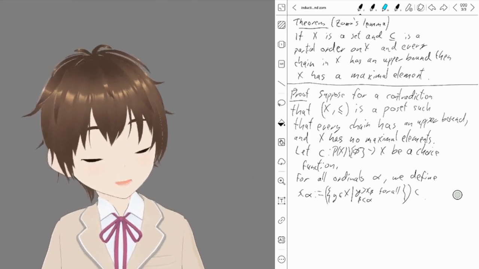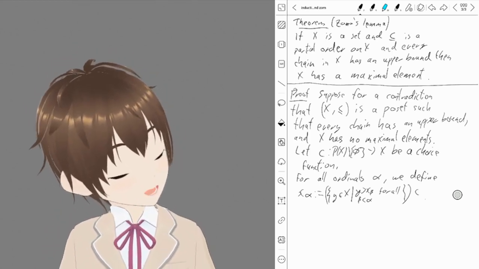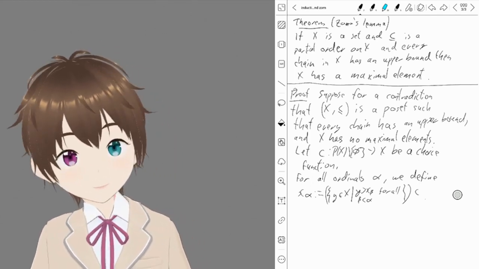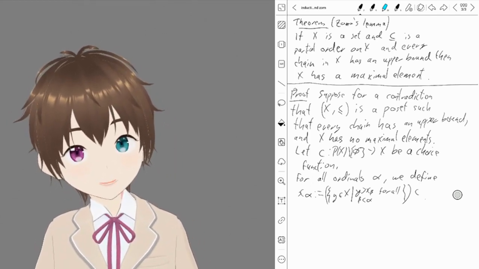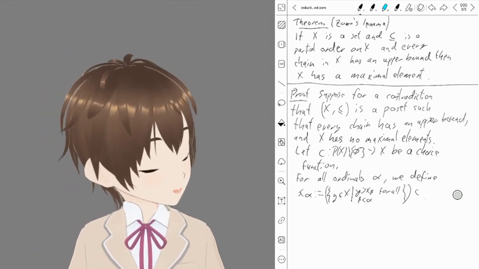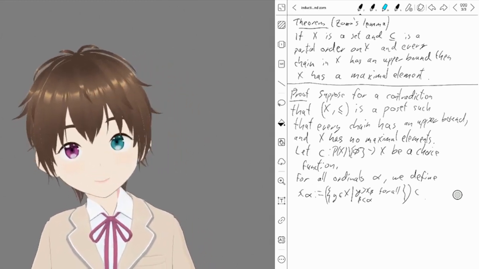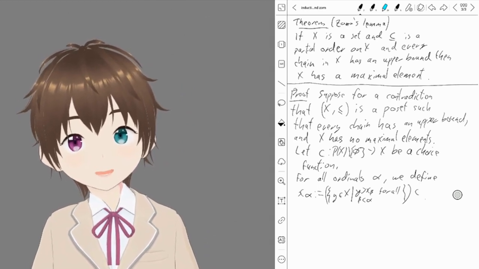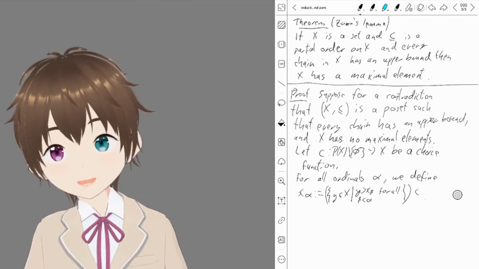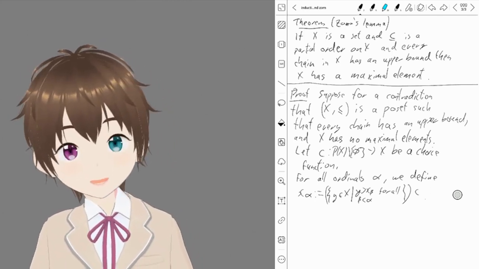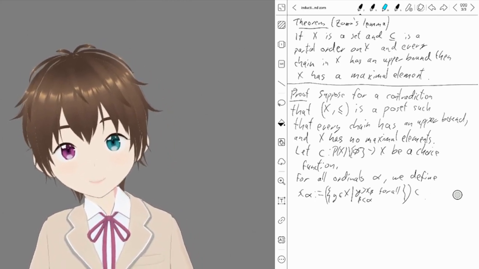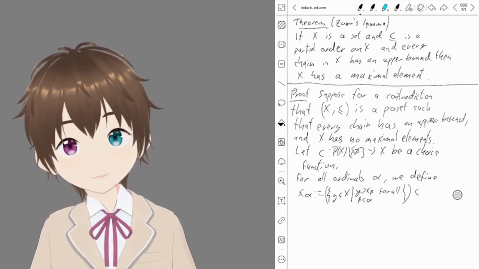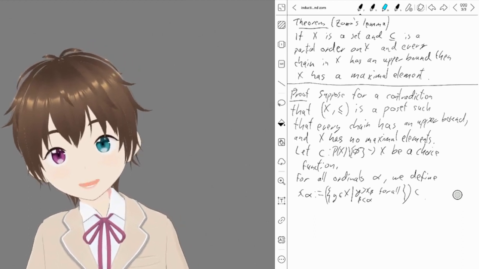So when alpha is 0, what is the same? Well, here I'm looking at all the things in X which are greater than all the previous X betas. There are no previous X betas. So here I'm just choosing a thing from X. Now, why does this exist? Well, this exists because I said by assertion that every chain has an upper bound. And here, the empty chain, this is essentially the empty chain I'm describing here, the previous X betas, there's none of them. So there is an upper bound to the empty chain. So X has an element, and I can choose one of those elements.